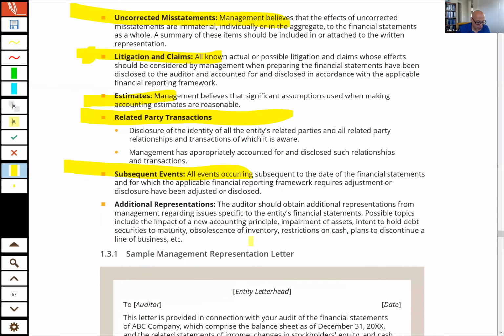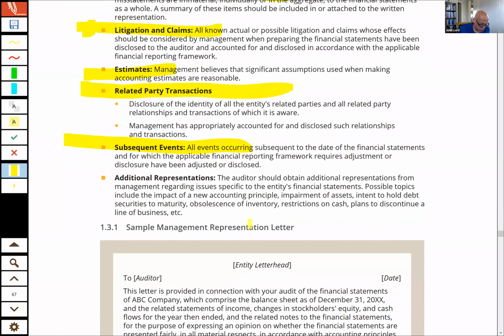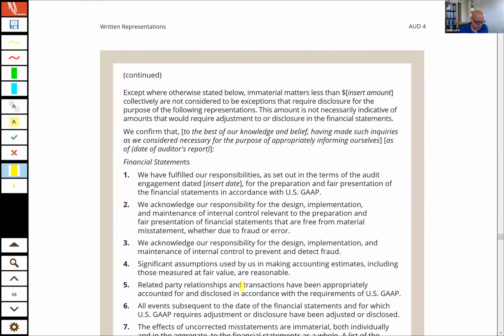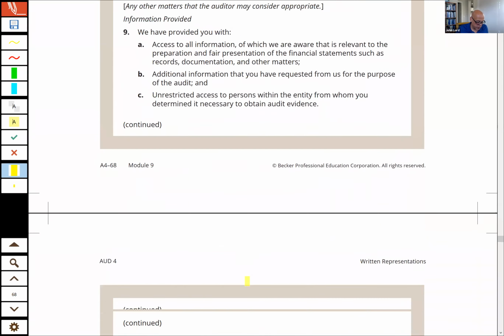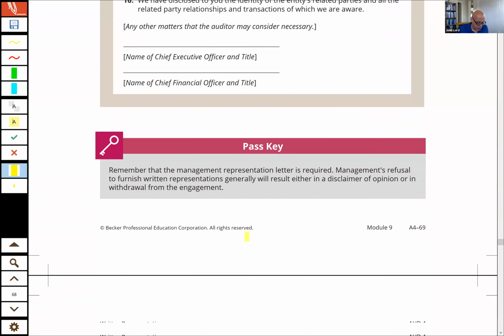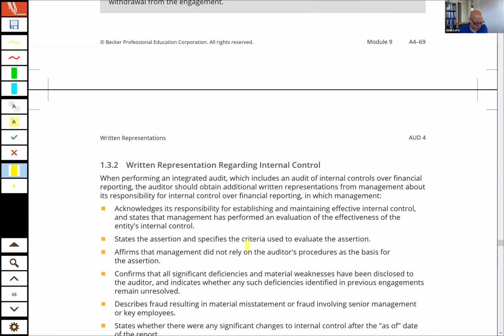Okay, so flashcard these, but have that idea: the management representation letter is from management to the auditor, signed by management, but frankly, the auditor prints it out and gives it to the client to review and then sign, because we know it has to be covered. Okay, and then they go on and on with an example letter that we don't need to worry ourselves with. So we've got a flashcard, we've got a good way of thinking about this. Okay, good. Let's go ahead.